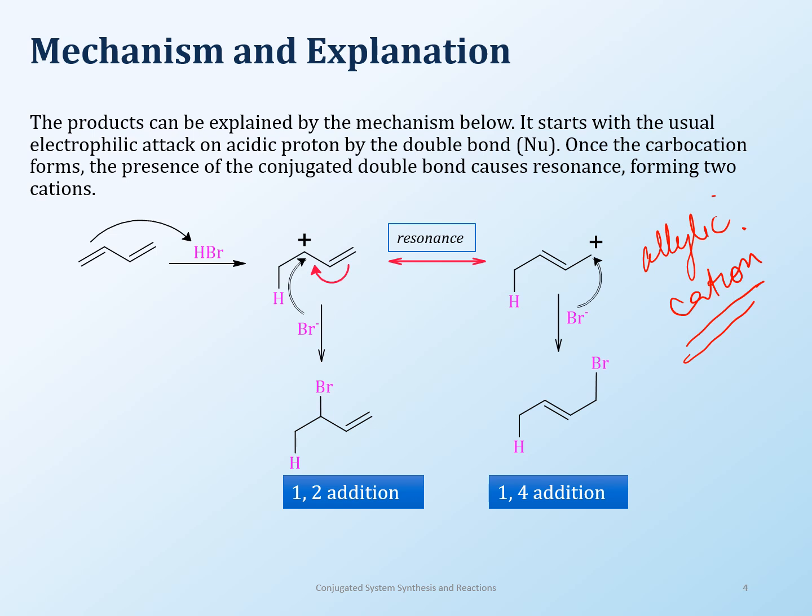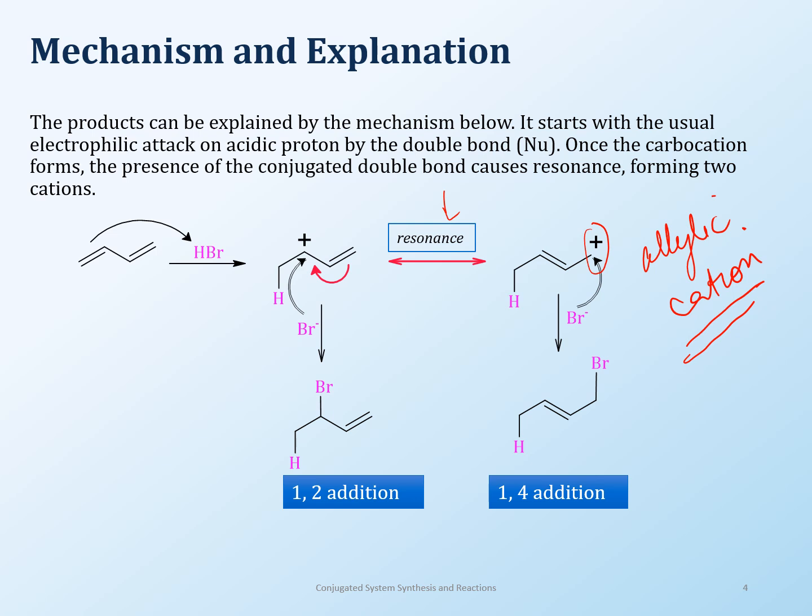So you might think, oh, but this is a primary carbocation, but no, there is resonance, and resonance leads to more stability. Okay, so even though you have a primary carbocation, it doesn't really matter. Resonance is more stable. Resonance in any kind of cation is even more stable than a tertiary carbocation. So resonance is a huge deal in organic chemistry, or in any chemistry for that matter. But anyhow, so here you have then two resonance structures because of the double bond.